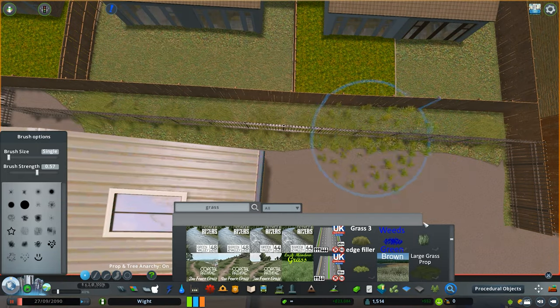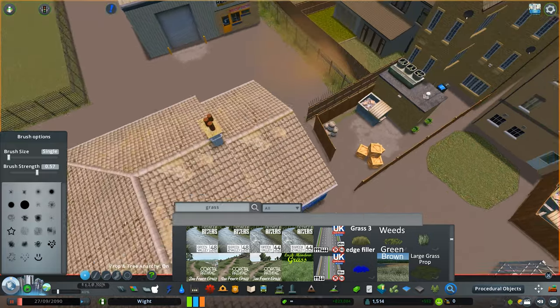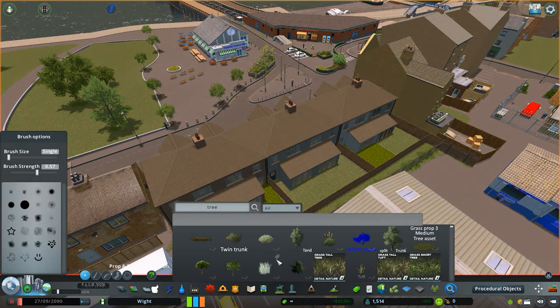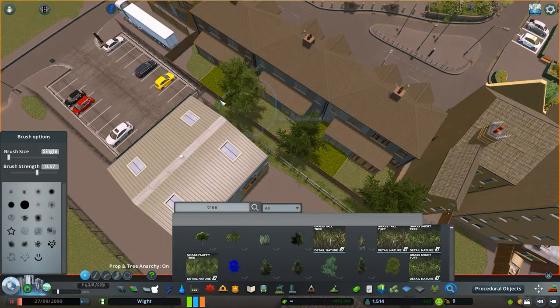So I really wanted to create that variance between the two, and I wanted to make a few separation barriers. So if you imagine here, we've got these front high street facing houses.